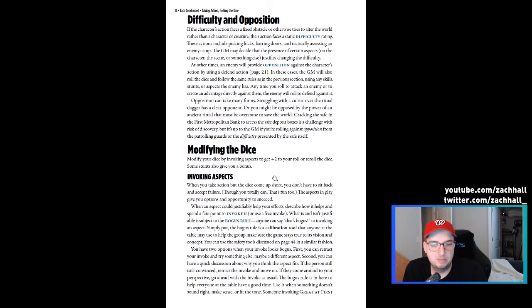So you can invoke aspects to get an addition to what you rolled. You can spend a fate point, which is kind of like how Star Trek Adventures has momentum. The players have momentum, and then the GM has threat, but they're essentially the same thing, just named differently because of the story that Star Trek Adventures is telling.